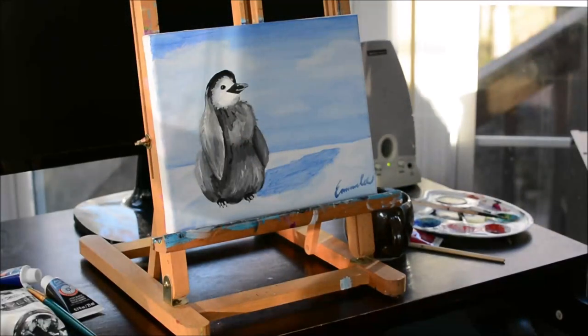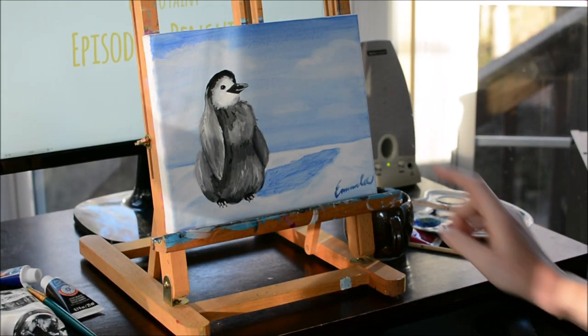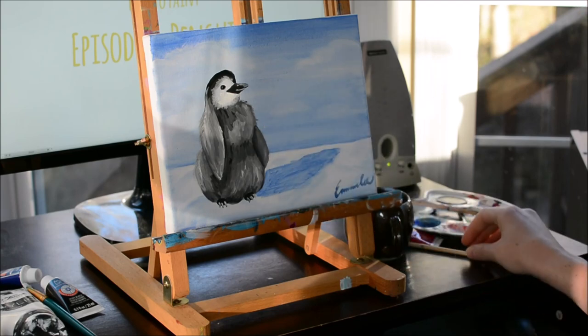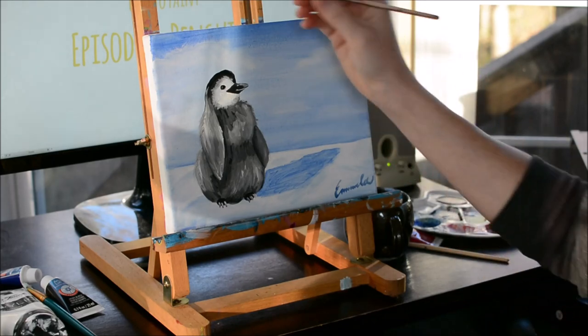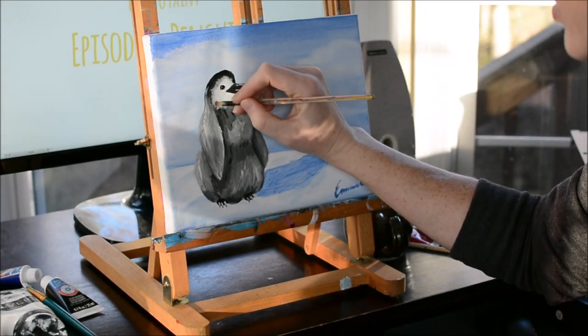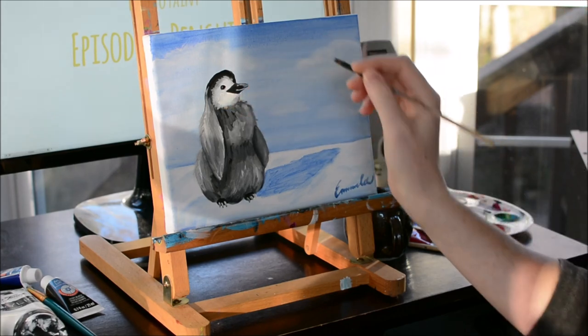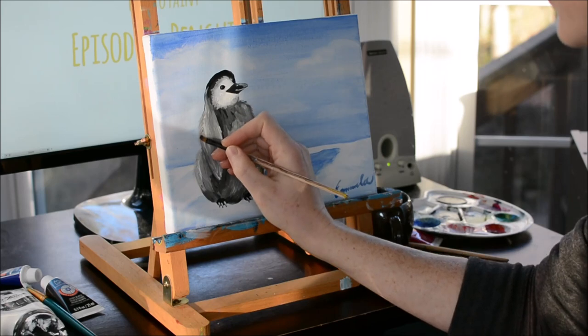Painting friends, I had some technical difficulties earlier and I missed the last part of the painting, so I wanted to go through and show you what I did. We were just at the point where I was pushing these white feathers out to make the penguin really fluffy. And then what I did next is I pushed the gray feathers out of this side of the penguin.